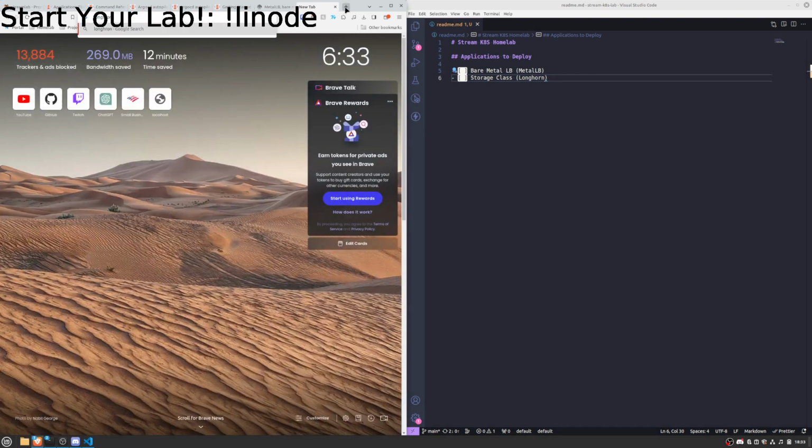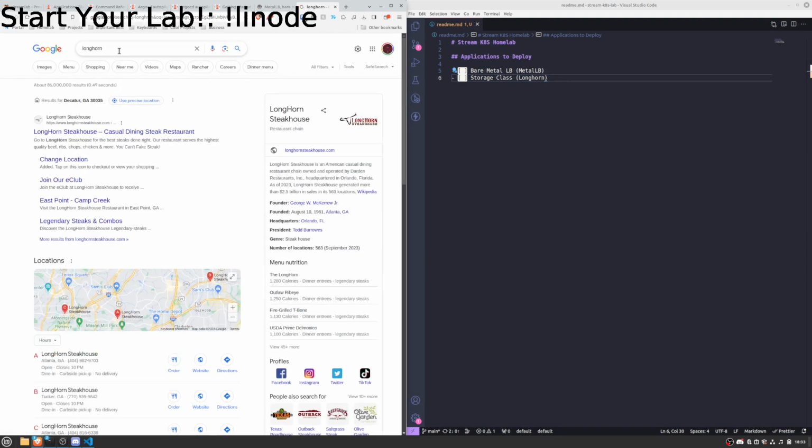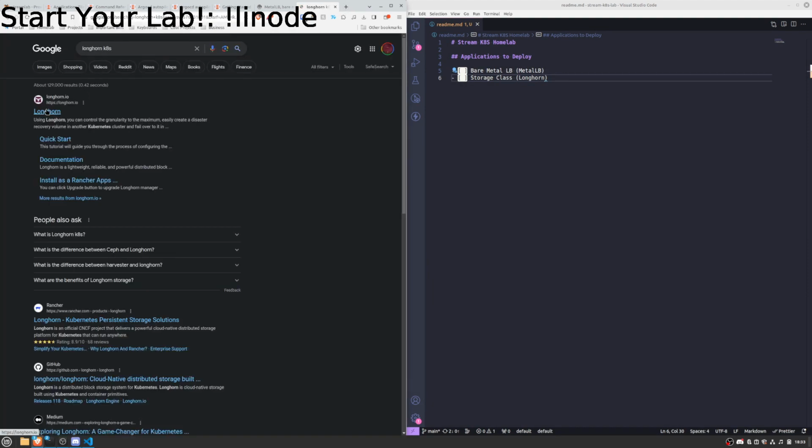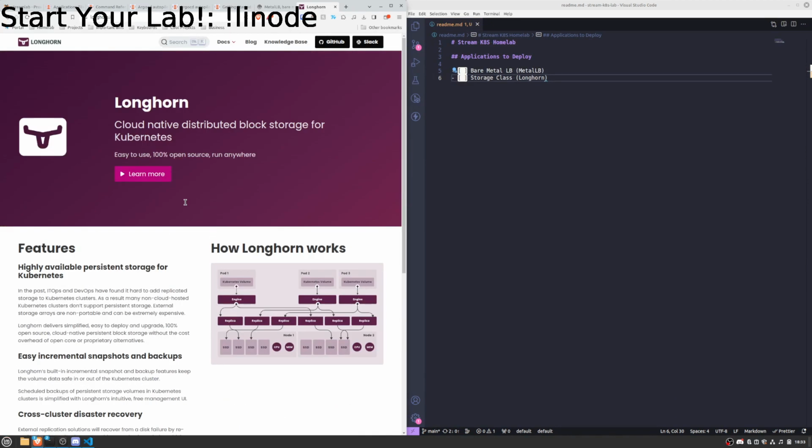So like I said, I like to use Longhorn for this. And it essentially allows us to use the native storage on all of our nodes as distributed block storage. So those are the two things that if you're running Kubernetes in the cloud, you're typically going to get a lot better support for. They'll have load balancers for you. They'll have block storage available for you. But since we are running on bare metal, it's something you want to set up. And I think it's also really interesting to set up and understand how this stuff works.